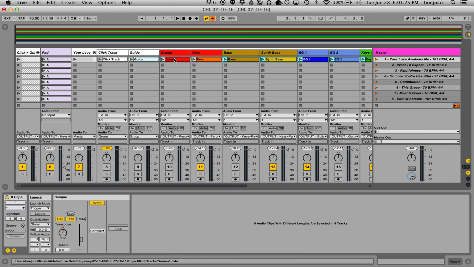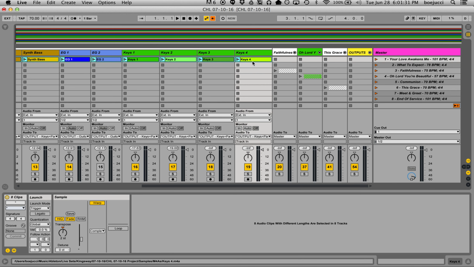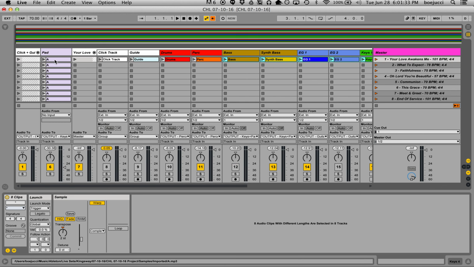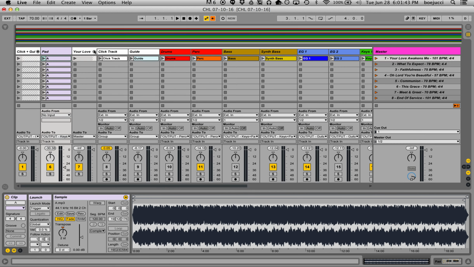Now clearly I don't need to transpose the drums, but I do want to transpose everything from the bass over, okay? I've also got this pad in A. It's going to be in the wrong key. So I need to click on that, and I need to transpose that up as well. And so now the song that was in the key of A is now in the key of B.